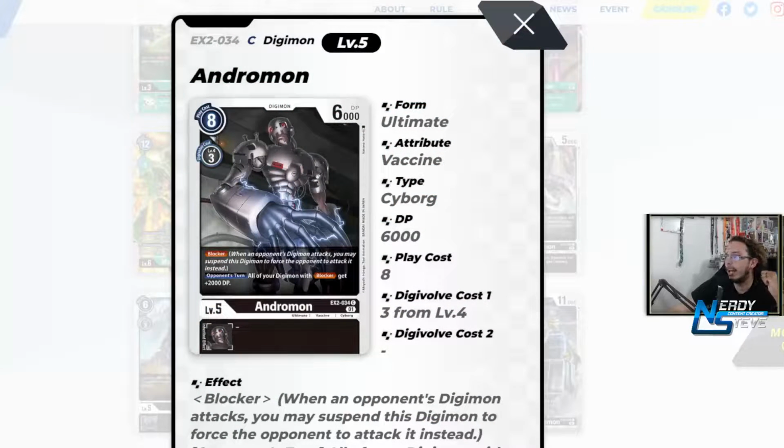Andromon, another level 5, play cost of 8. 3 to go on top of level 4. That's pretty normal. 6,000 DP for a blocker, a little low. But during your opponent's turn, all of your Digimon with blocker gets plus 2,000.